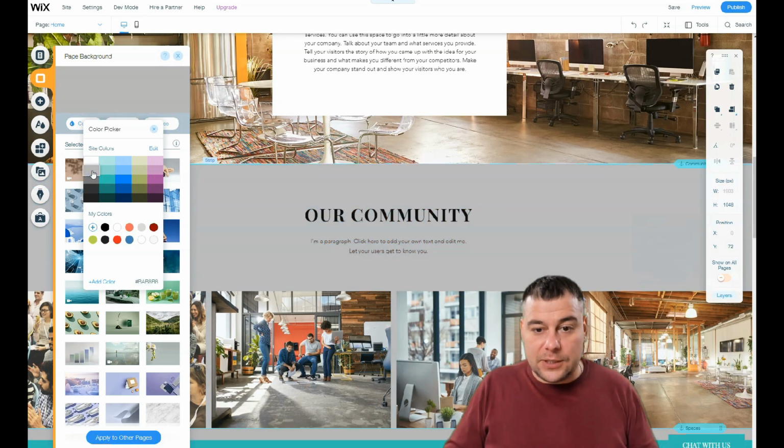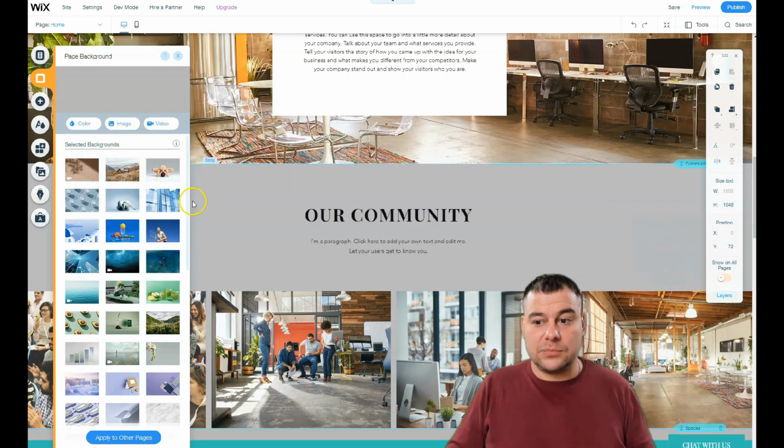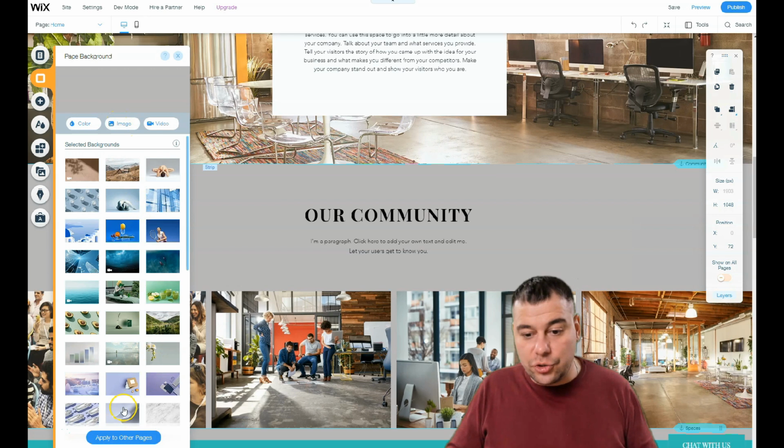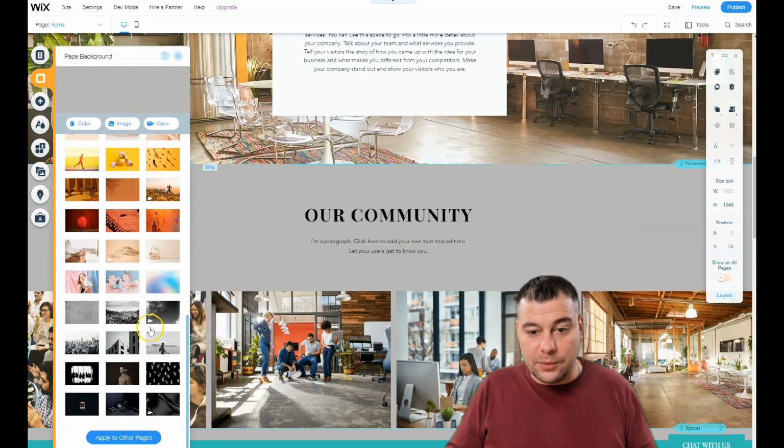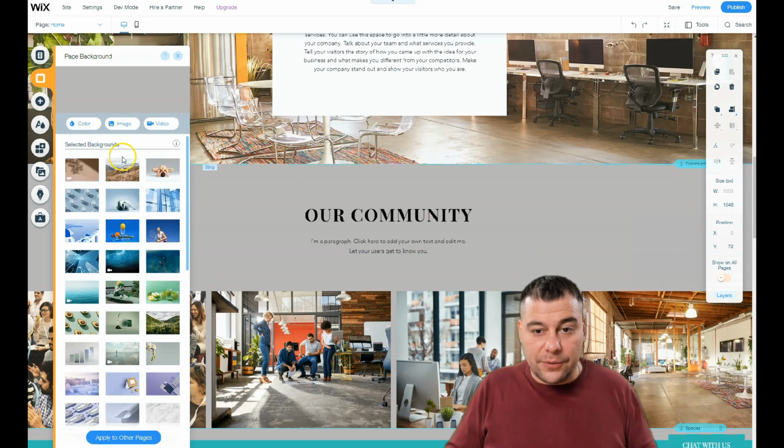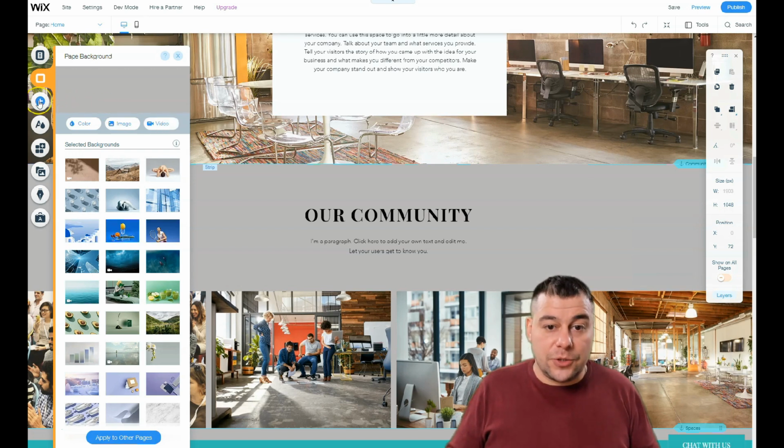And let's change it to gray, for example, and that already looks cool and different. You can upload an image here, or you can choose an image from those available on the platform Wix. It's for free, or you can upload your own video, or also use the media from Wix. And there are tons of beautiful, professional, high quality videos that you can apply to your page.